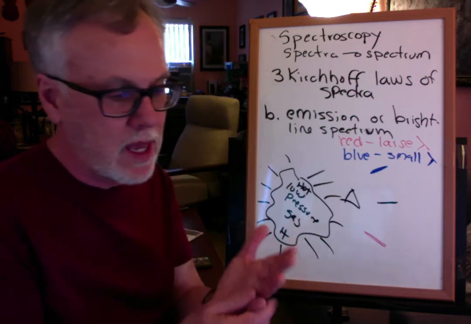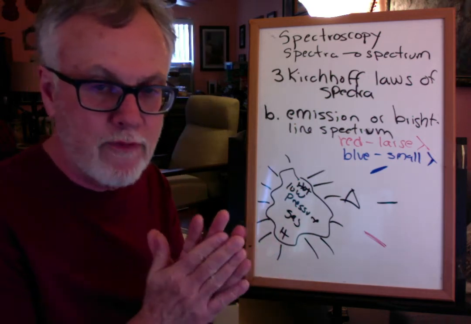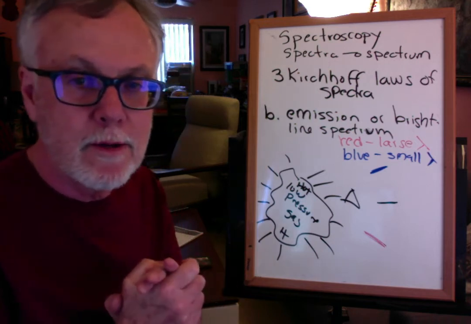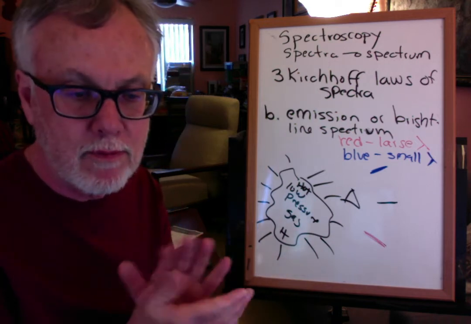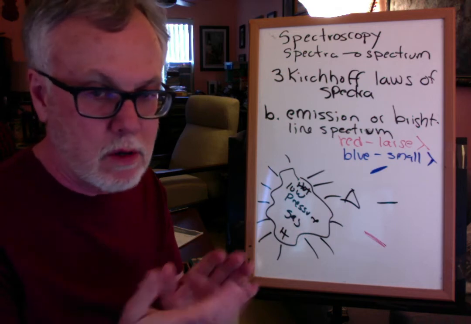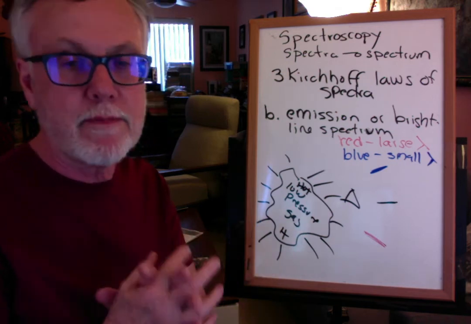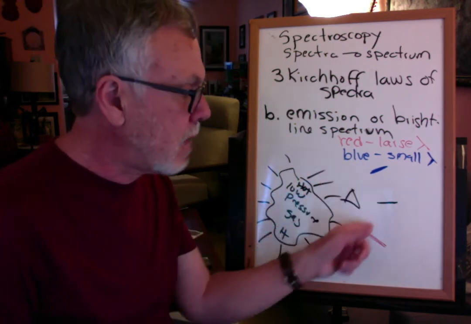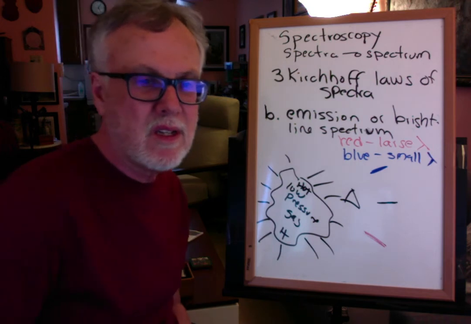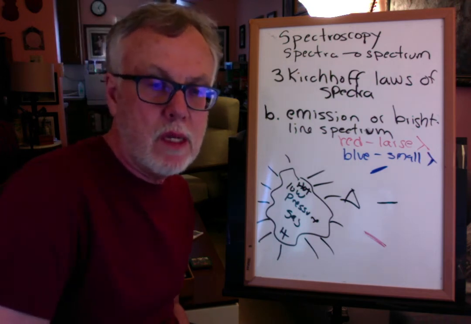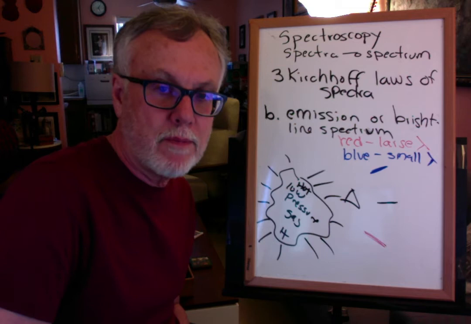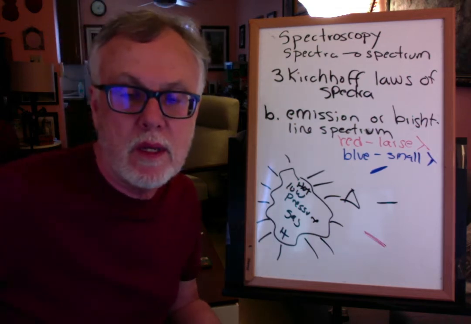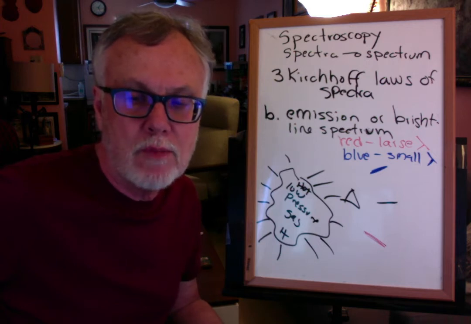Everyone that has a fingerprint taken, your fingerprint will be completely different than any other human that's ever been on Earth. And so they're identification for you. In a crime, if they find your fingerprints, you did it. Well, if we find the fingerprints of the atoms in terms of the types of color we have here, then it gives us a means of identifying what an object's made from. I mean, how do we know what stars are made from? How do we tell what an individual star actually is made out of?